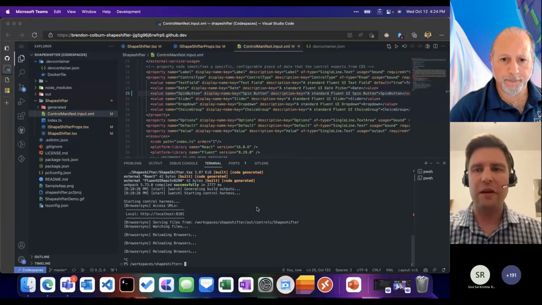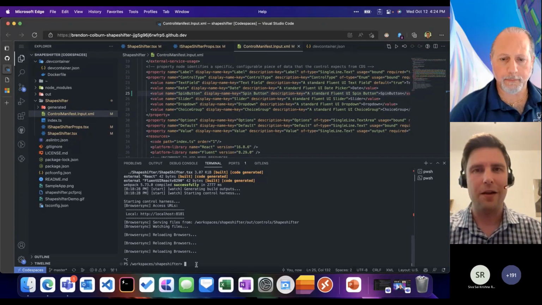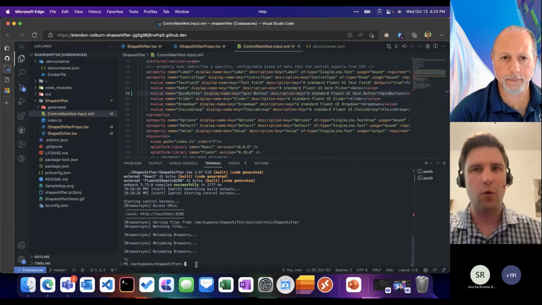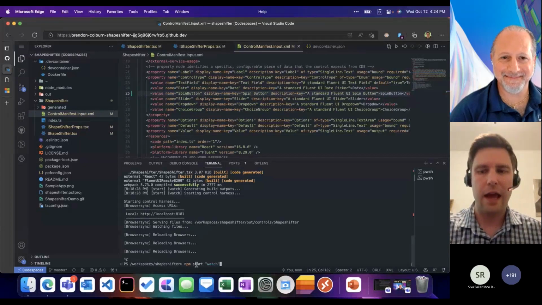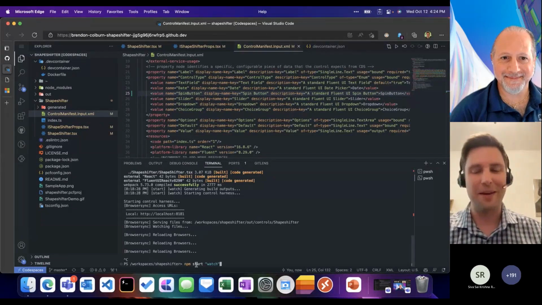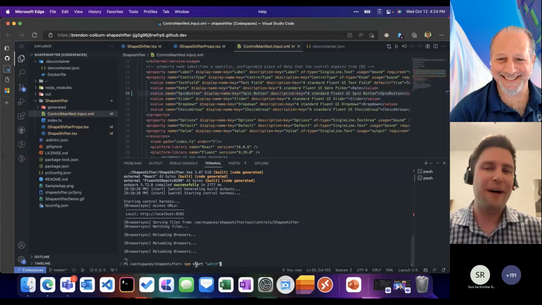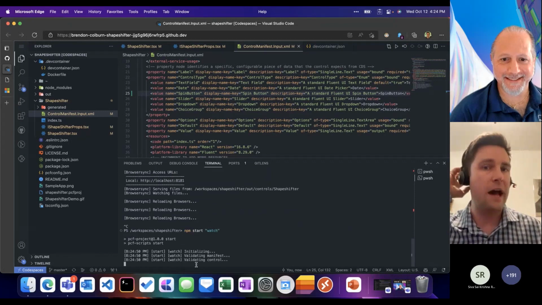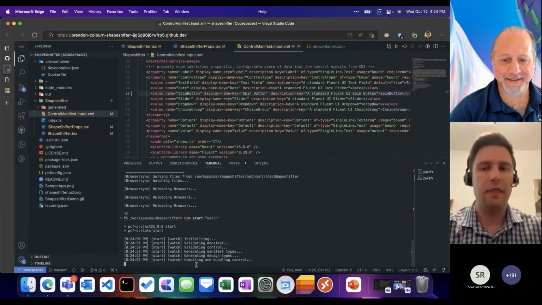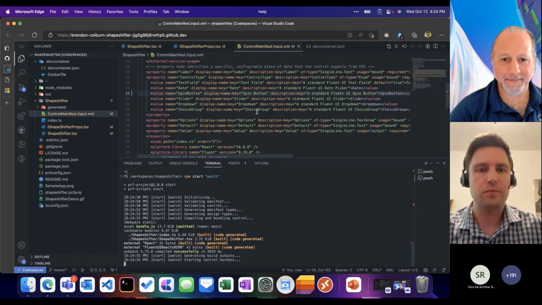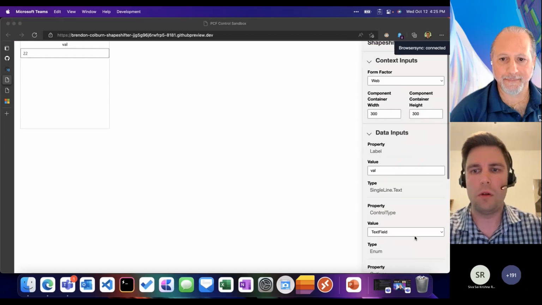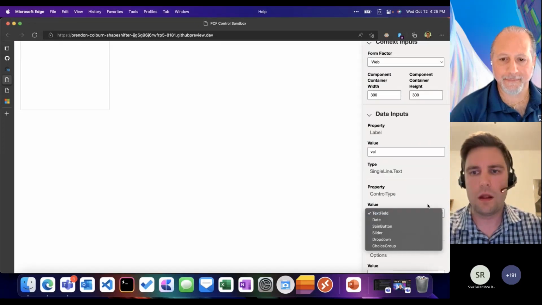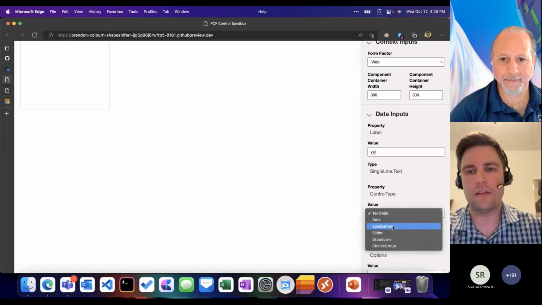Now, I've been noticing that every once in a while, my demo doesn't render quite the way that I want it to, but fingers crossed here. We're doing it live, so give me a little bit of credit here. If I say npm start watch, best case scenario will be that now we have a working spin button that I can see in my test harness. So we'll see in the options that I have available, I now have a spin button as an additional selectable option.